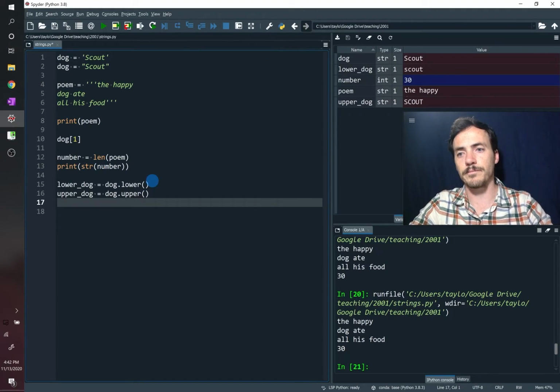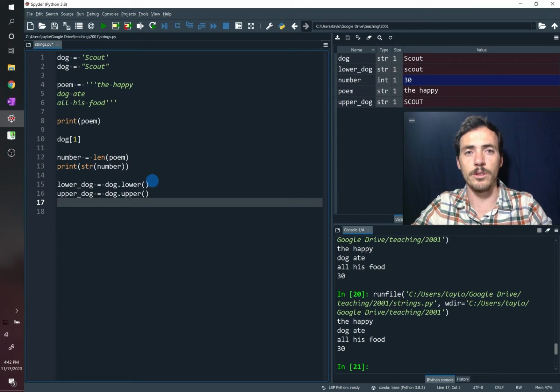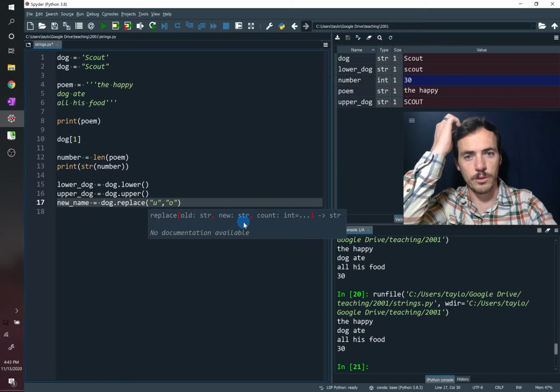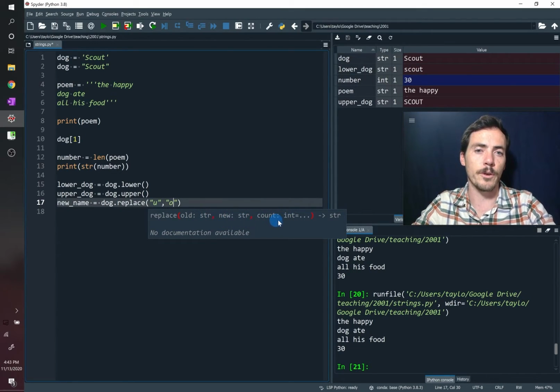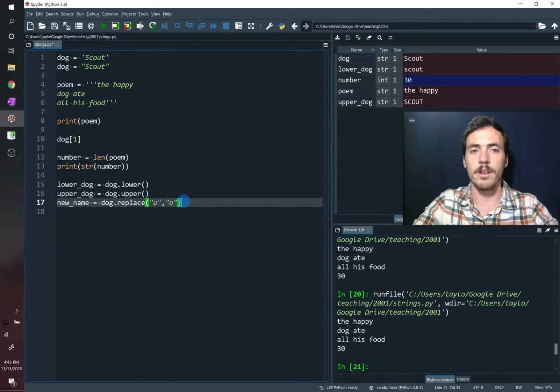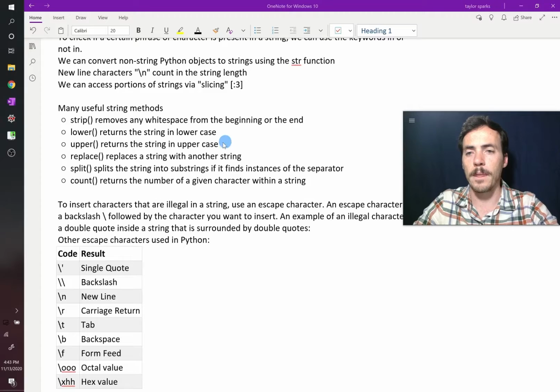How about this one? Let's rename our dog Scoot instead of Scout. What we're going to do is call this new name equal to dog, but we're going to replace the U with the O. If you didn't remember the syntax, it gives you a tip right here. It says tell what the old string is, tell what the new string is. And there are even other options, like you can only replace the first 3 or 4 or 5 occurrences. Right now, the way I've got it, it's going to replace everything. So if we run this, we're going to get a new dog name, and sure enough, Scout has become Scoot, okay? What else can we do?